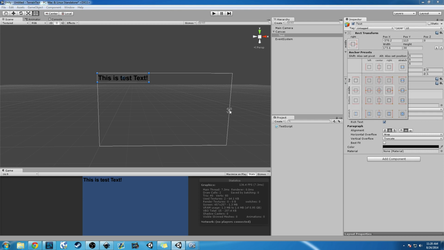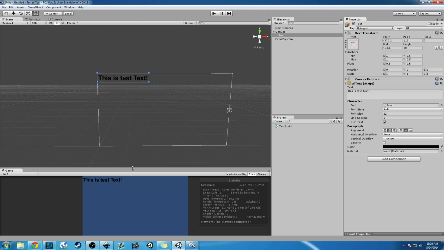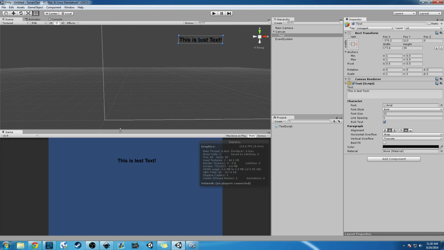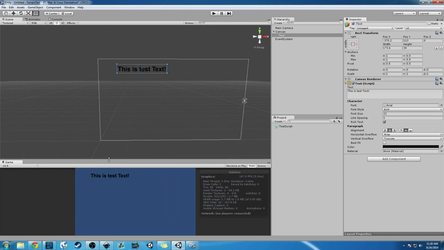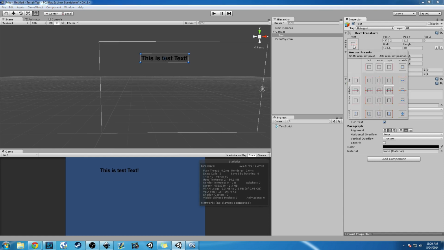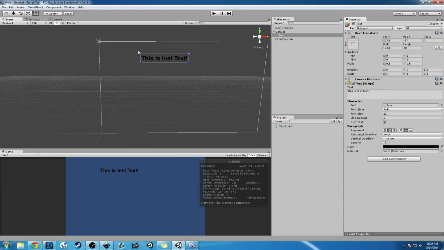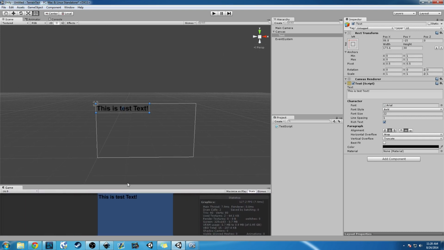So if you want it anchored to the middle left over here, it's going to do that. So it's gonna basically gravitate towards that spot. That's where it thinks it needs to be. That's where it's gonna go. So we'll go ahead and do top left. I'm gonna move it back up to the top left. Bam, like that. Now, that's the text option.